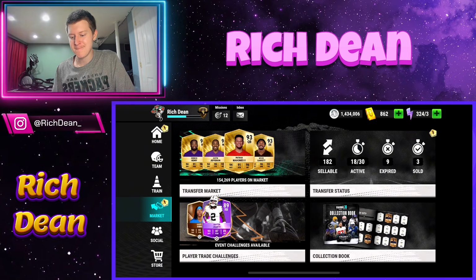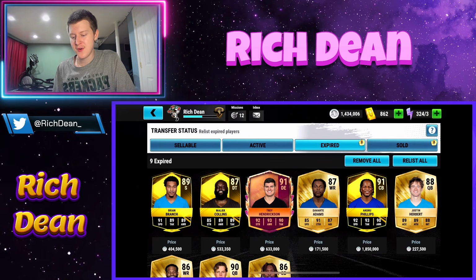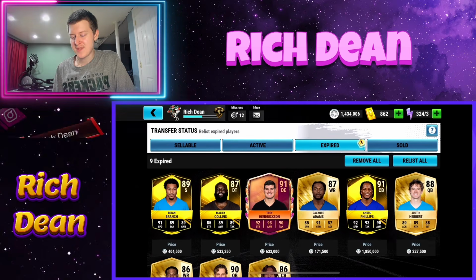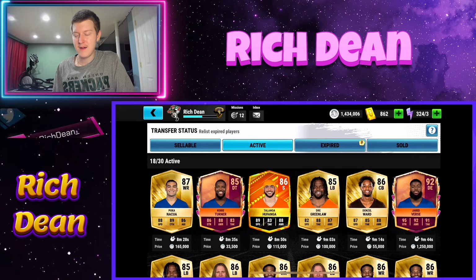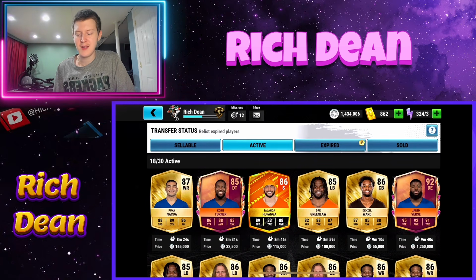Either way though, okay? You can also sell your extra players here. All right, it's real good to do. As you see, we making bank. So yeah, it's real good to do that. They expire after a day. Sadly, in this game, you can't adjust how long you put them up for. They're all automatically up for a full day.